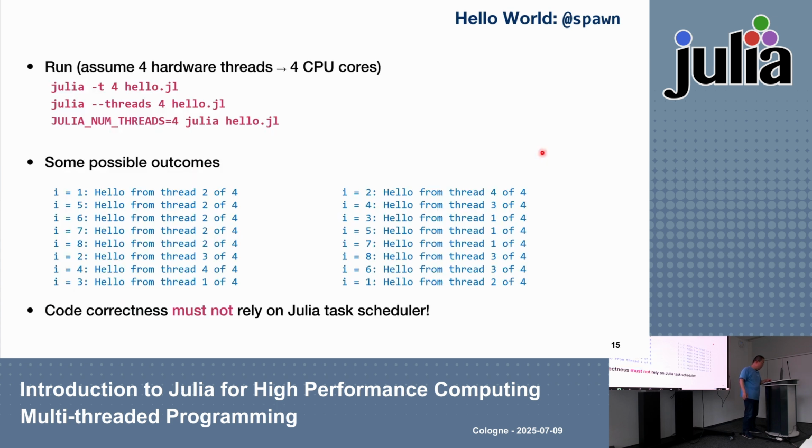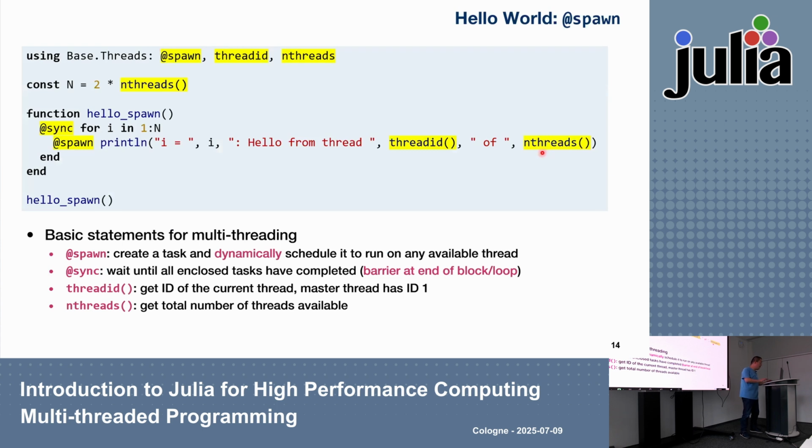The total number of the threads is always 4. I think this question is for after multiplication or before multiplication. This n is the number of these loops. I make this n larger only to make the out of order execution more visible, to make this even more messy, so that you can see that the output is really dynamic.